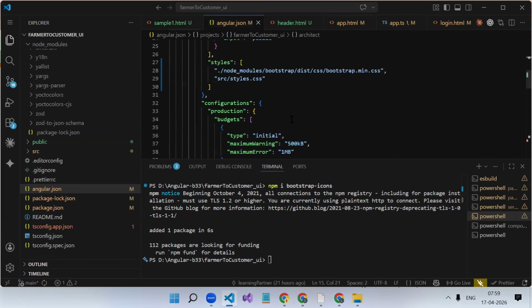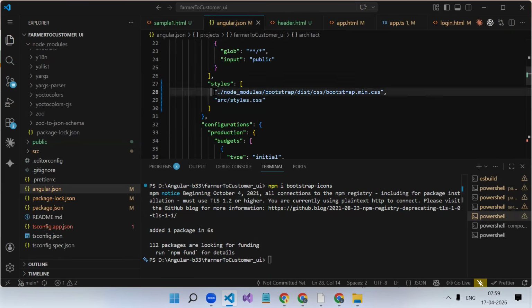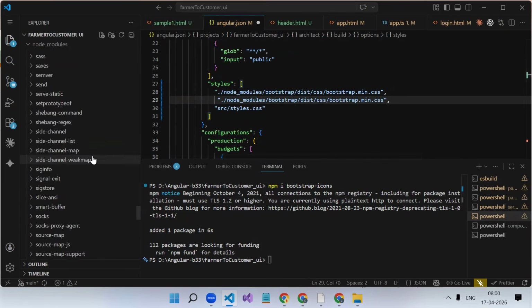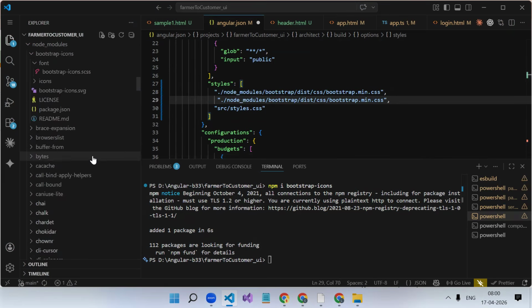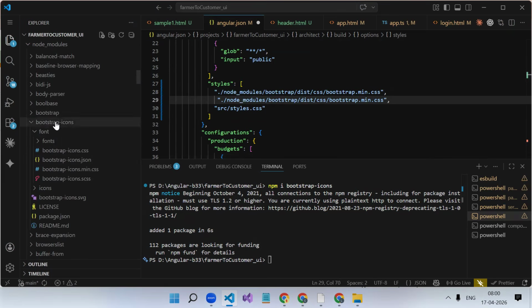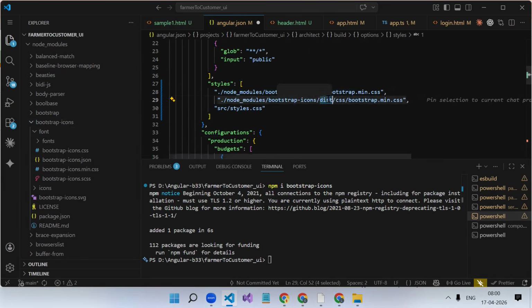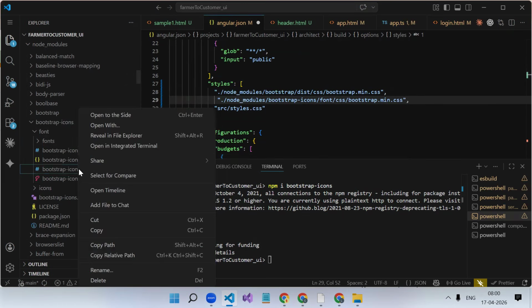Now copy, paste. Bootstrap icons, then we have the font folder, and then bootstrap-icons.min.css.